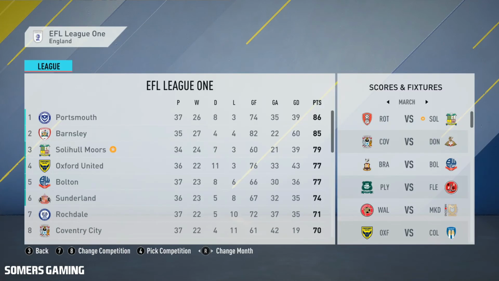Okay, so let's just round this episode out with a look at the league table. We currently sit in 3rd position on 79 points, but have a handful of games in hand over those around us. Only one over Barnsley, which obviously would mean that they are realistically the team that are most likely to take 1st position at this stage.